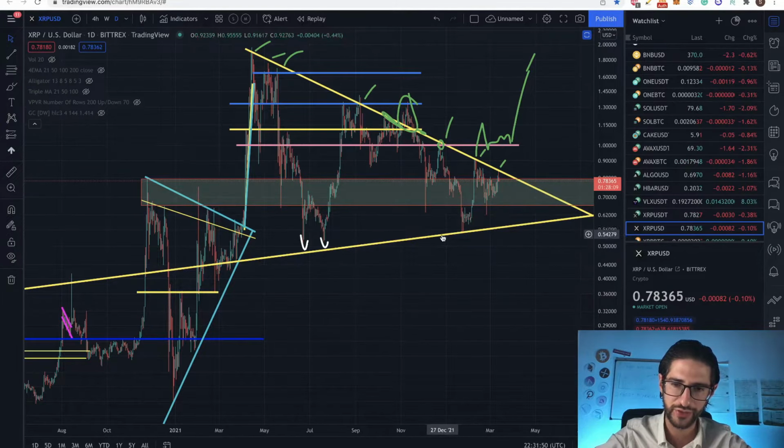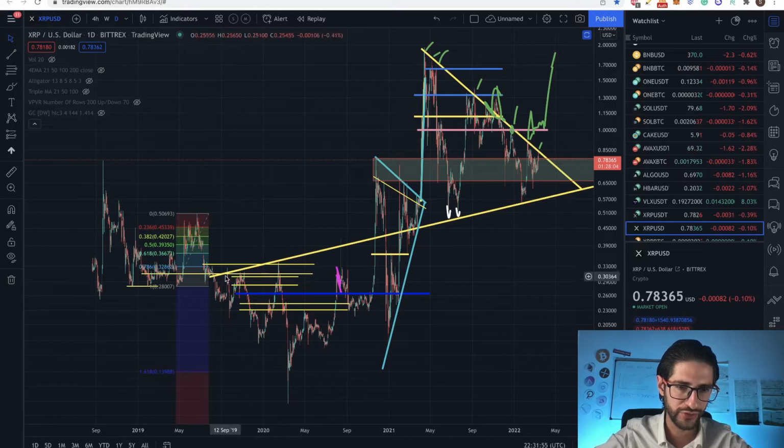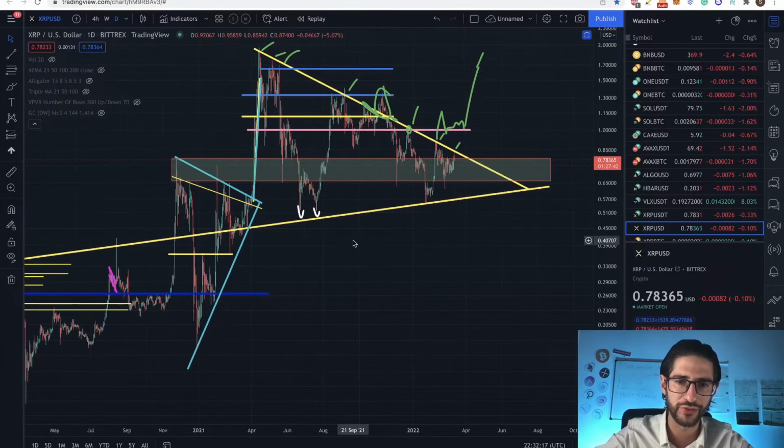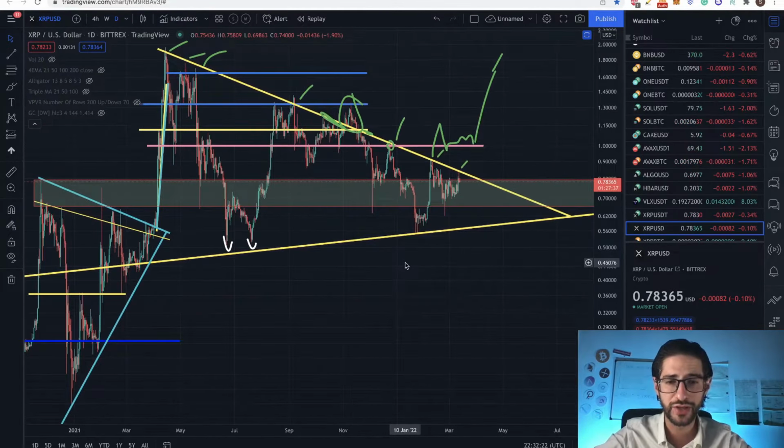And if I extend this yellow line in time, you can see that it was resistance also in September 2019, November 2019, February 2020, and again here. So this line of support I think is very important because it was resistance during all the last 3 years and now it's support here. So I think this is relevant at this point. So in a daily time frame we need to see this symmetrical triangle, what will happen.